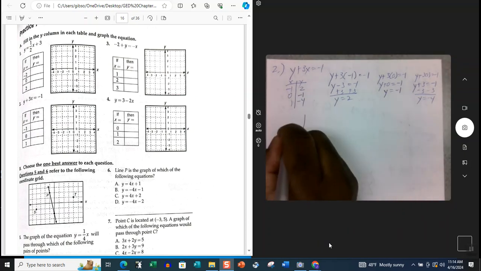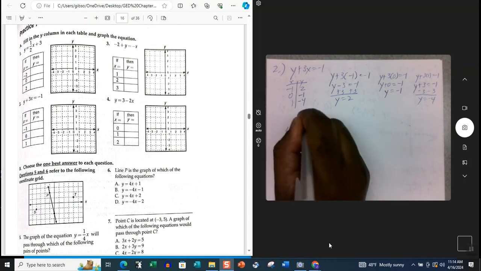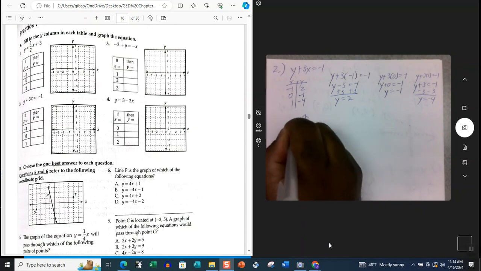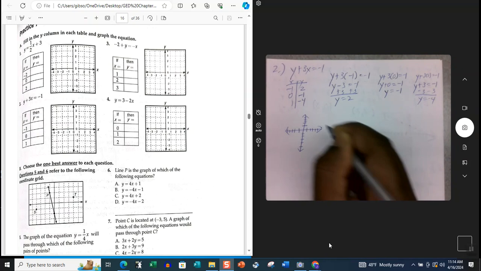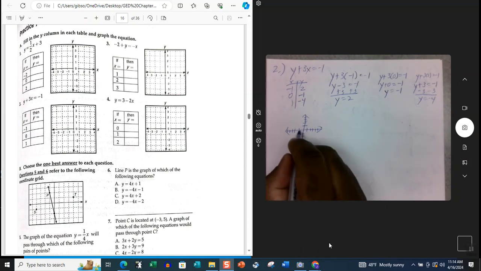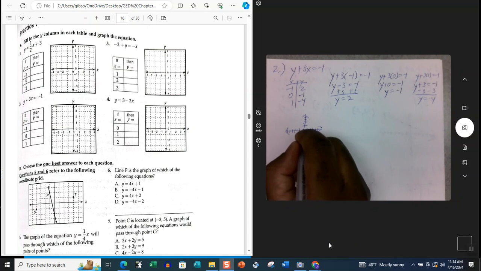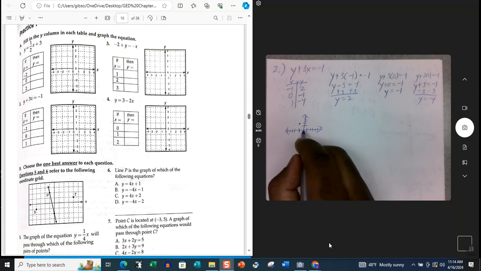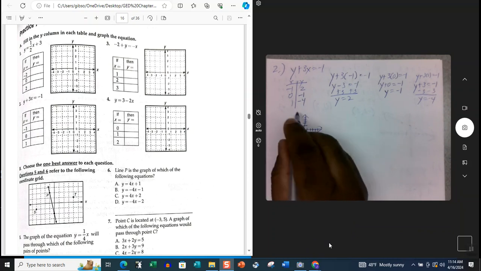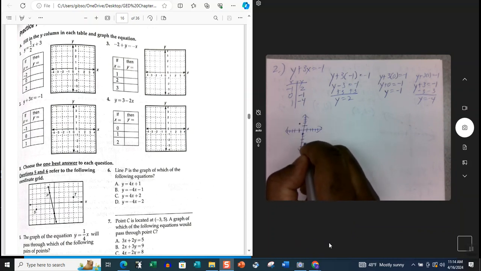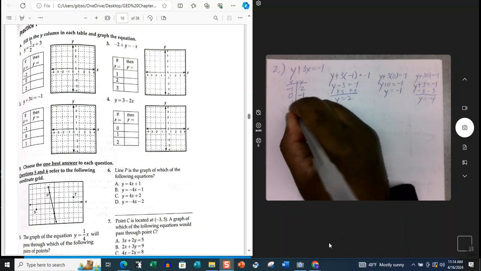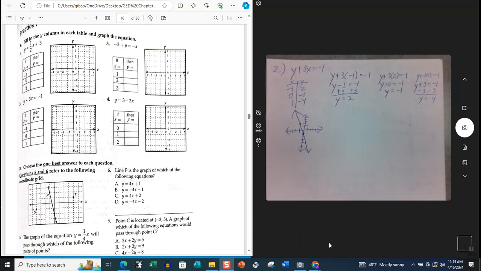So now we're going to graph this. Okay, so we start at the origin. We had -1 and +2. So we go to the left 1 and up 2. Start back at the origin. We have 0, -1, so we go down 1. And then here, we go back to the origin. We go to 1 and then -4. And then we connect these points. And this is our graph.